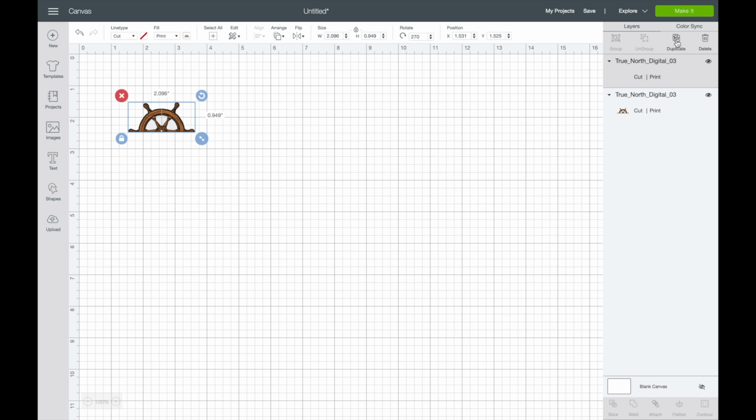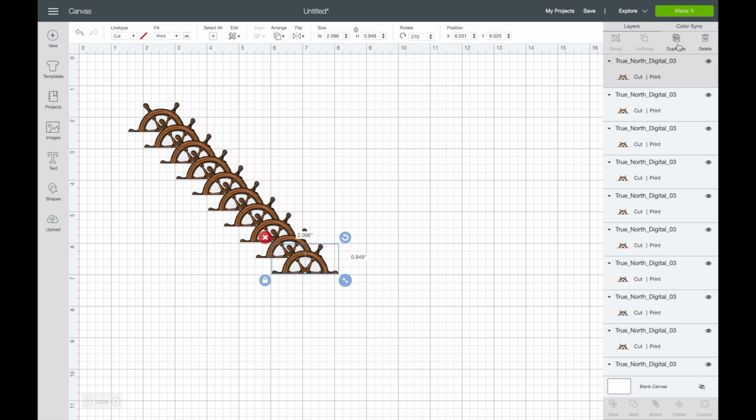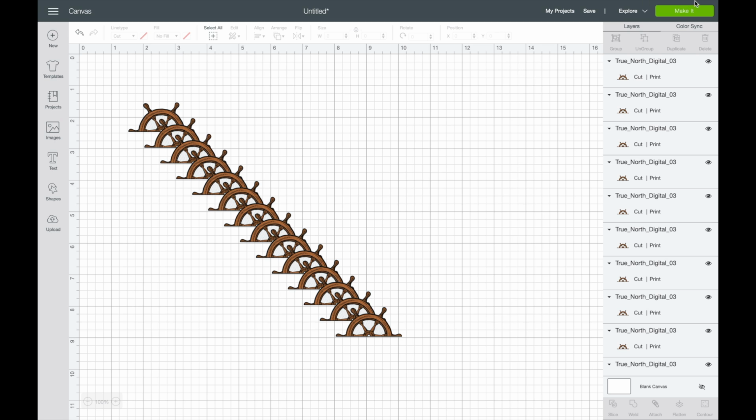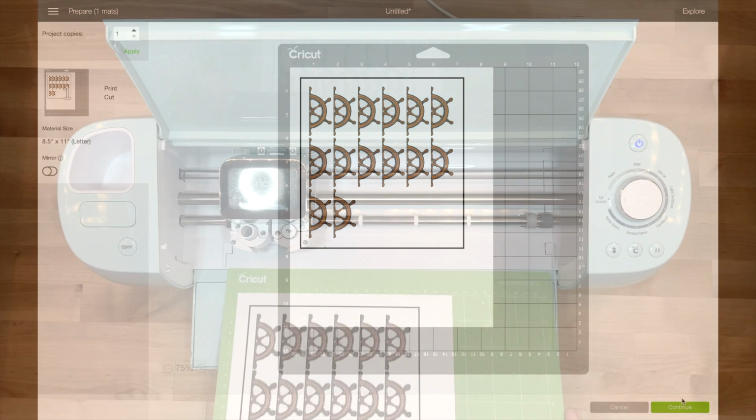I am going to duplicate it 14 times. 1, 2, 3, 4, 5, 6, 7, 8, 9, 10, 11, 12, 13, 14. One for each day of the devotional. And then when I click make it, I can actually just leave them like this. When I click make it, it sorts those out. So now I can print those and then cut them out individually so that I can have 14 tabs. Let's give that a try.